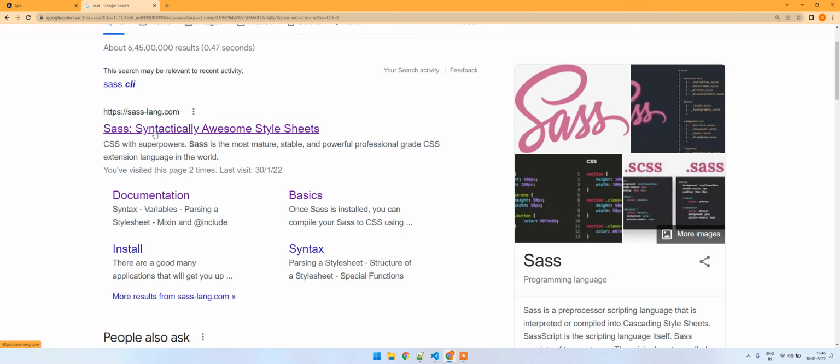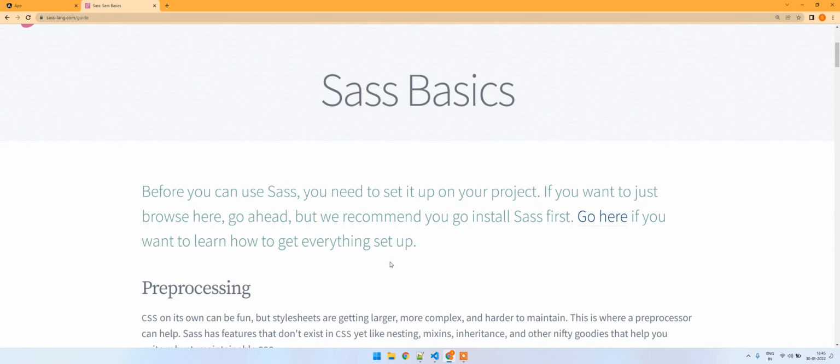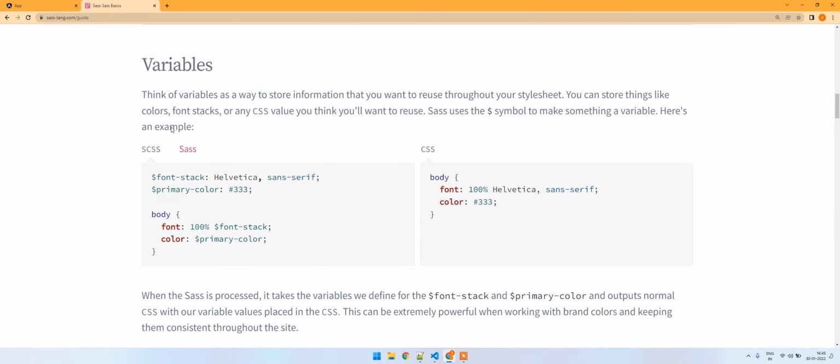As you can see, it stands for syntactically awesome style sheets, and if you go to Learn Sass, you can see both SCSS as well as Sass syntax. In SCSS, you can see we have defined two variables like this, and we are using them. In Sass, the semicolons and these brackets are just gone, and this is a beautiful-looking style sheet extension. Then this code will be compiled to the respective CSS.